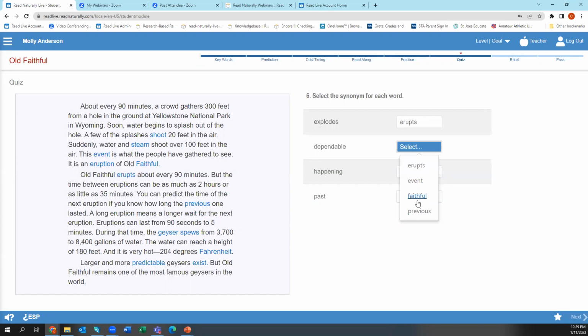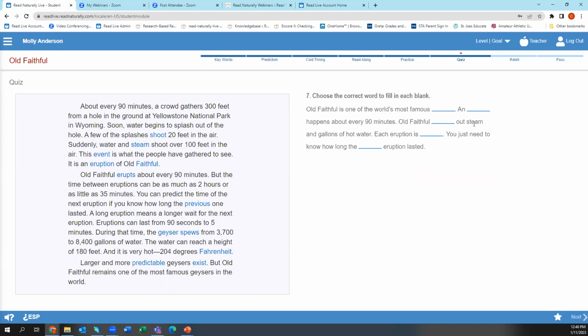The number of questions and the difficulty in the kinds of questions depends on the level. So the highest levels have as many as 9. The lower levels have as few as 5. The higher levels not only have more questions, but they also are more difficult in the nature of the question. So there might be a comparing and contrasting question. There might be a sequencing question.